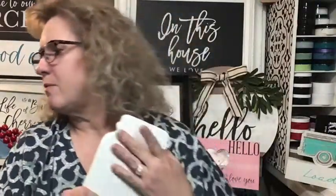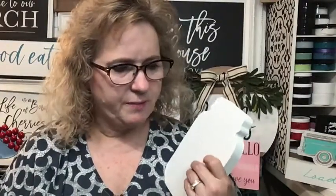So you can pick up a couple of jars. I don't know if on my kit I put where you can add extra surfaces, but you can add an extra surface or two. You can make one for you, or maybe you want a couple. Maybe you want to make some for gifts. And we probably need some twine. Wonder if I've got some twine back here. It's going to pick up some twine for the top. But yeah, you could do that. What else was I going to say? I was going to say something else and I forgot what.